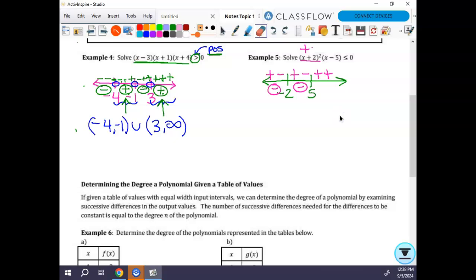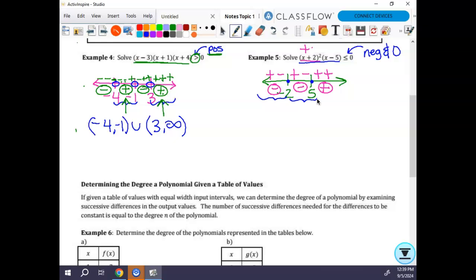Okay. Positive times a positive is a positive. So now I'm going to look back at that equation, and it should be less than or equal to 0, which means it's going to be negative. And do I include my zeros? Yes, so negative and 0. Where over here we put the open circles because we knew we were not actually using them. Here, I'm going to put the closed circles, so hopefully I can write this out correctly. Okay. So then I want it to be negative. This is negative, and this is negative.